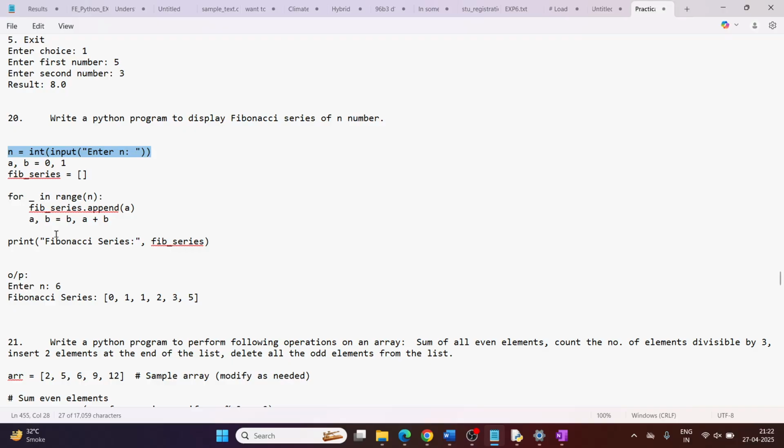So you can write it in a simple logic also. It's not necessary that you write it in the same way. It's up to you. You can write the Fibonacci series multiple ways. We have solved this particular problem. The only thing is that you should be able to display the Fibonacci series up to that particular number. So very simple. I don't have to execute this one. You'll be able to do this.